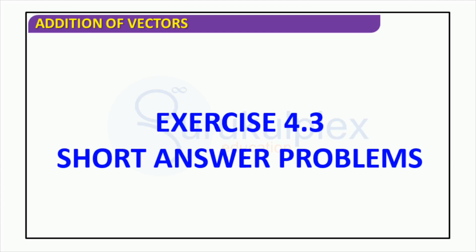We'll be looking into the concept of adding vectors in exercise 4.3. This involves combining 2 or more vectors to create a single vector where the sum of all the added vectors is the result. To calculate the sum of vectors, we need to consider the direction of each vector and add them together. This sum of vectors can then be used to determine the resultant vector, as well as to calculate the magnitude and direction of the force.